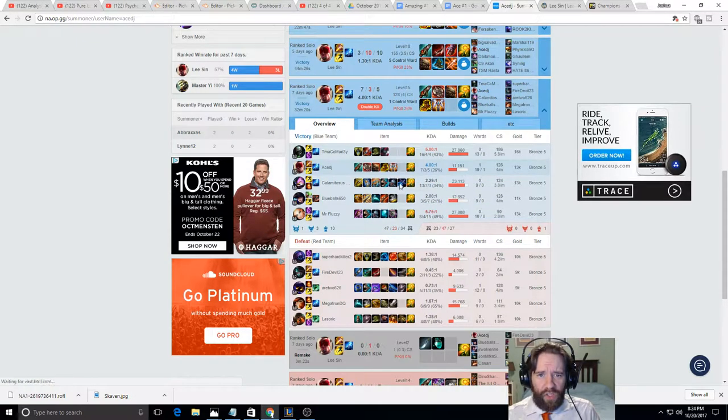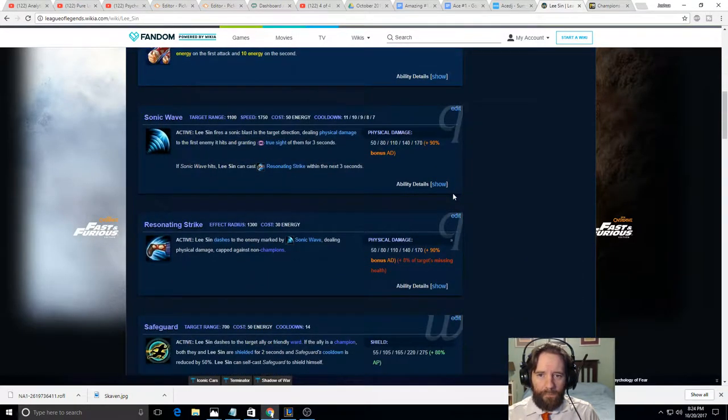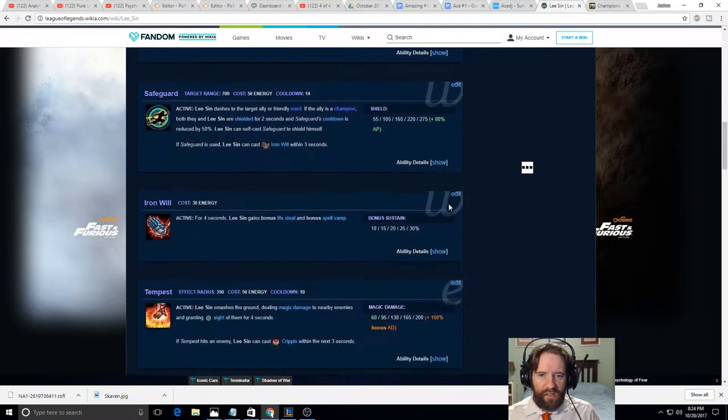The reason why you wouldn't go Hydra is because Lee Sin already has a lot of lifesteal built into his kit. He has 30% lifesteal in his, I think it's Iron Will. Yeah, gains bonus lifesteal for 4 seconds. So you already have a lot of lifesteal built into your kit, so you don't really need more.